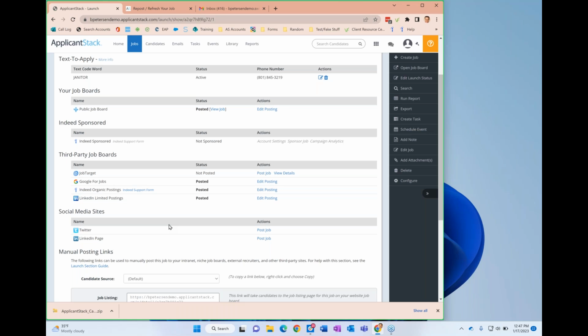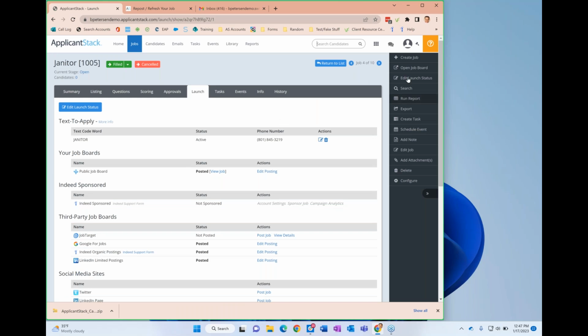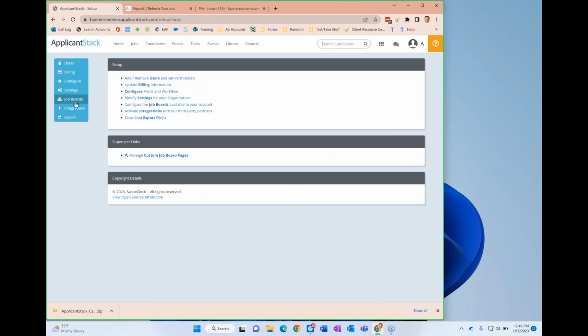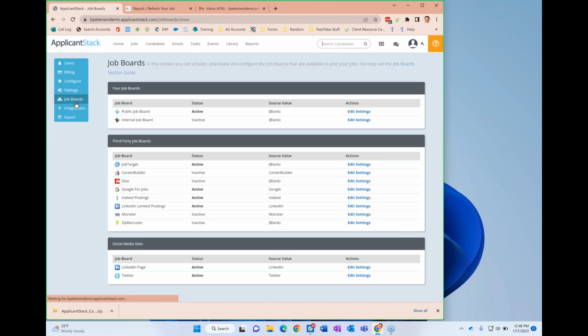Okay, great. Roberta asks, my screen does not offer Indeed sponsored. Can you tell me why? All right, so for Indeed sponsored to show up, there is an account setting for that. So you may need to go into your setup, and then you go to job boards, and you'll see the different third-party job boards that are listed.